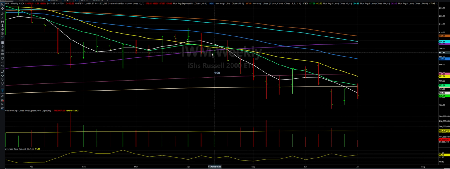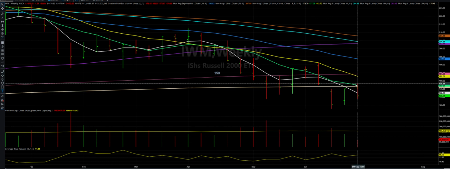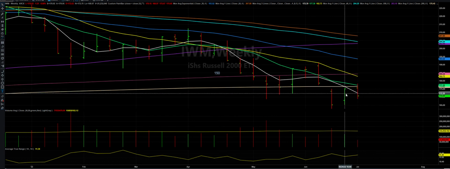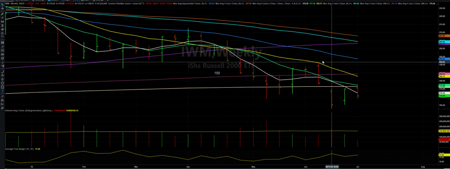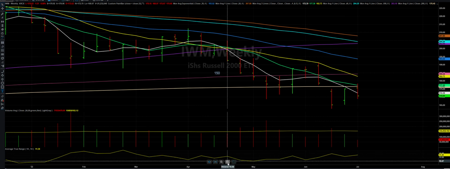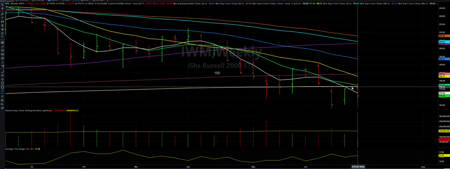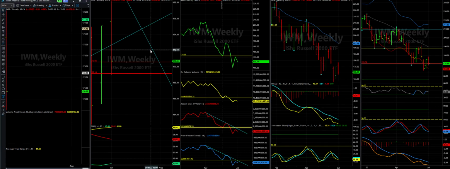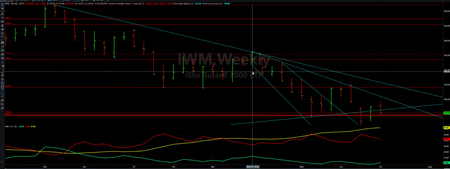Like I told you, this is not financial advice, but wouldn't it be wonderful if it was? And if it was, but it's not, you wouldn't lose a lot of money. I might not be shorting this ETF right now, trying to make money, but I sure am not going to be long it trying to make any money to the upside. It's too much overhead resistance, okay? Point blank and period.